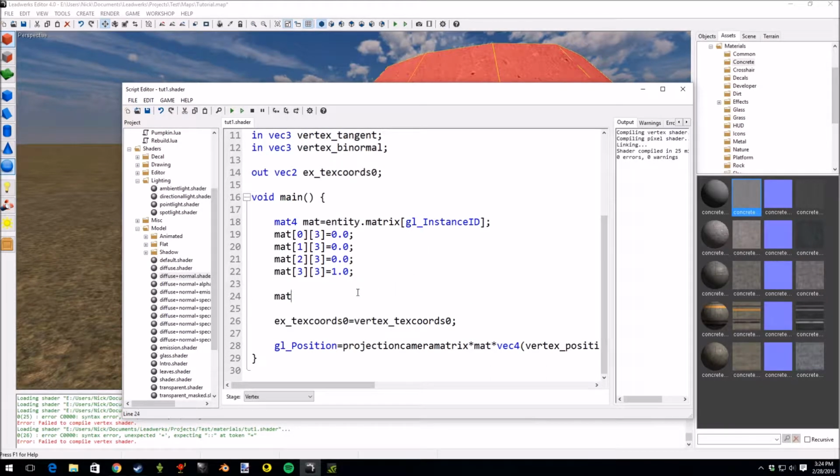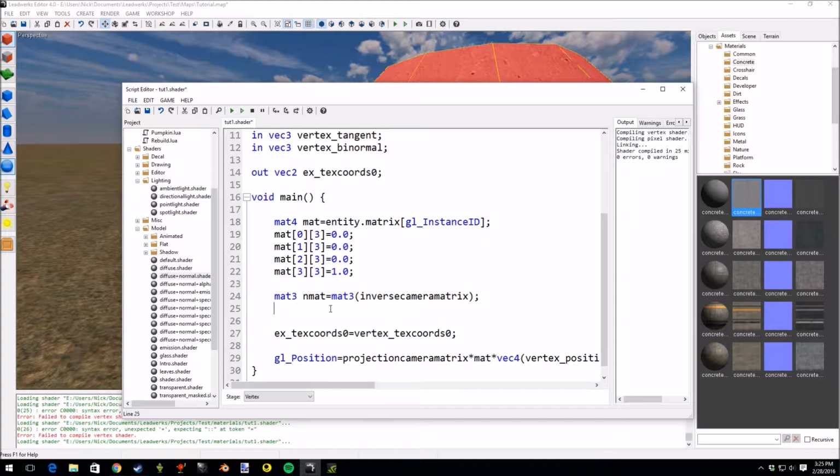And we're actually going to make a mat3. This is a cool trick: like you can do with vectors, you can actually do with matrices. This will take the top 3x3 matrix in this 4x4 matrix. We're going to call this nmat. We're actually going to be multiplying this by the mat3 of the entity matrix that we had.